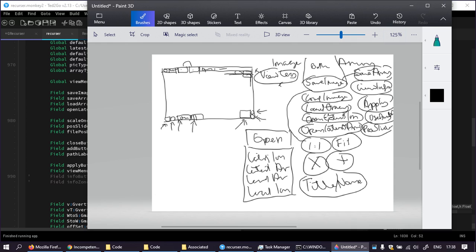Like save and having a menu open is... When it's a menu that's going to contain either one item, save image, or two items, save image, save array, I don't know if it's a very good way to use a menu. I think that having the two buttons is better. I definitely need them both, and I think it has to be up here.